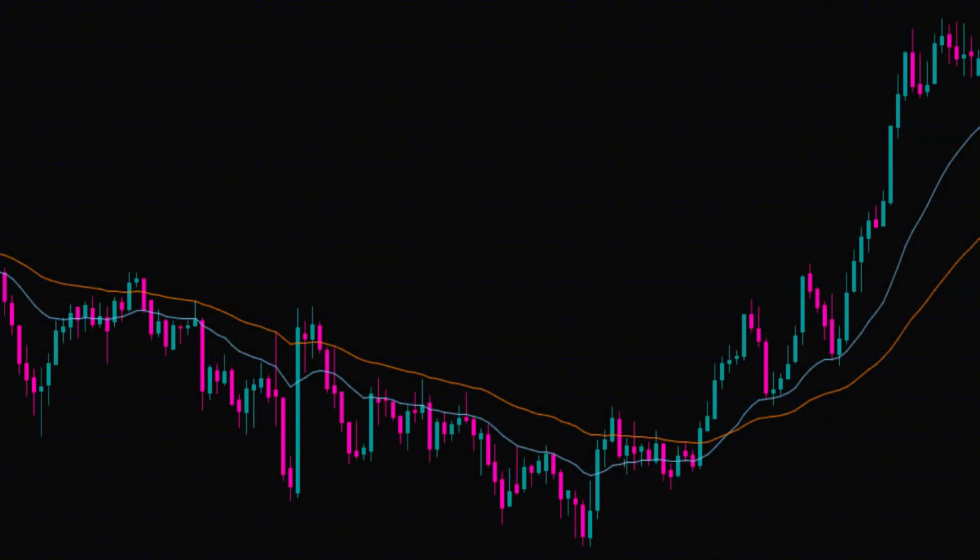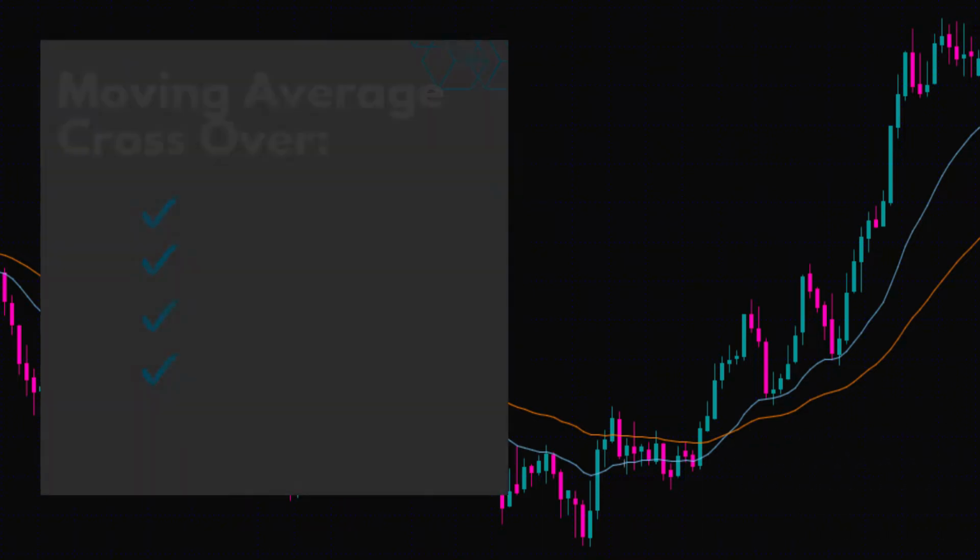In a previous video, we briefly discussed how moving averages can be used to help determine not only when price is trending up or down, but also when price is changing direction. In this moving average crossover strategy video, we are going to focus on using moving averages to identify when price is changing direction in order to identify a high probability trade setup once the moving average crossover has occurred.